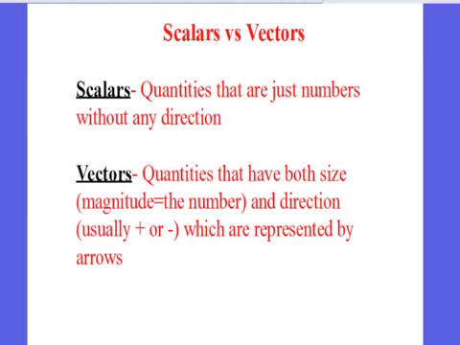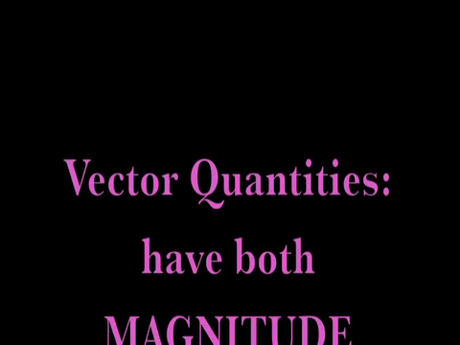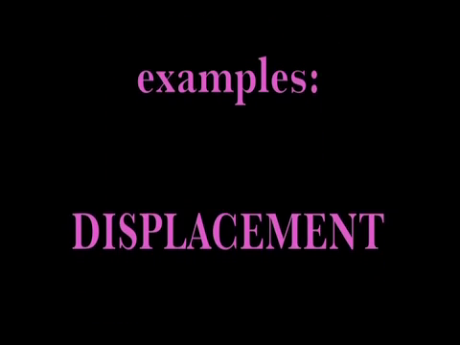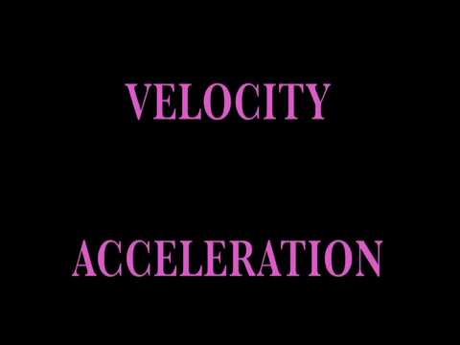In addition to scalars, we've also studied pretty extensively vectors. And vectors have both magnitude, which is a size, just the numerical value, and direction, which is typically expressed as a positive or negative, but we know we can also use unit circle directions or north, east, south, west, or right or left to indicate the direction. And we should also remember that vectors are represented by arrows.